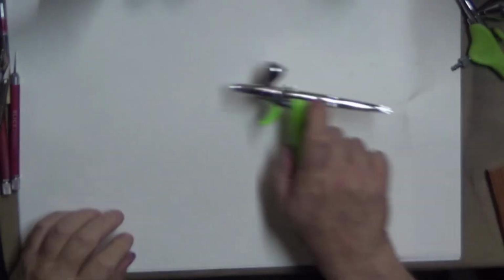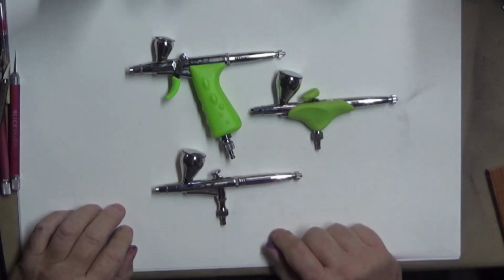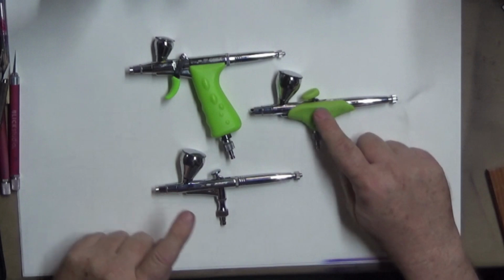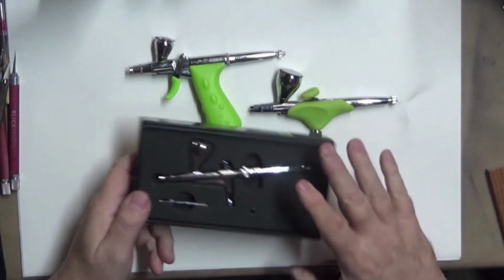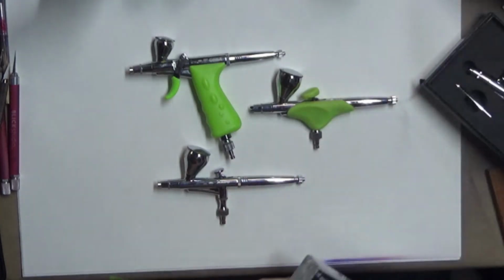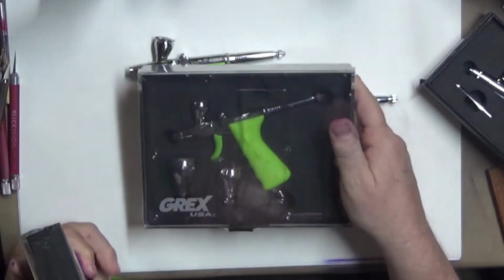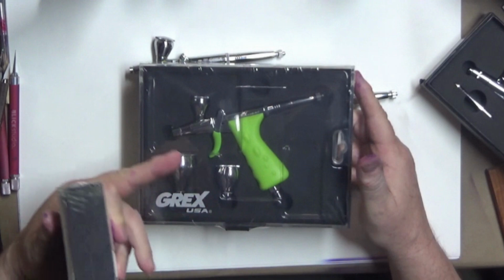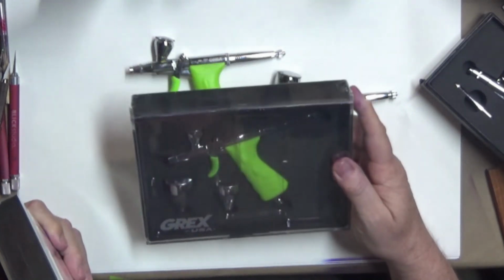The other thing I just want to mention is to remind you about the airbrushes. There's a Tritium, there's the Genesis, and here's the Genesis Essential. Pistol grip, a traditional airbrush. This brush and this brush are the same brush, but when you buy this brush, it comes like this. When you buy the traditional one, you get 3 cups plus the grip, and if you buy the Tritium, you get this, with the 3 cups as well. All the parts here and cups and needles and stuff are interchangeable on these airbrushes.